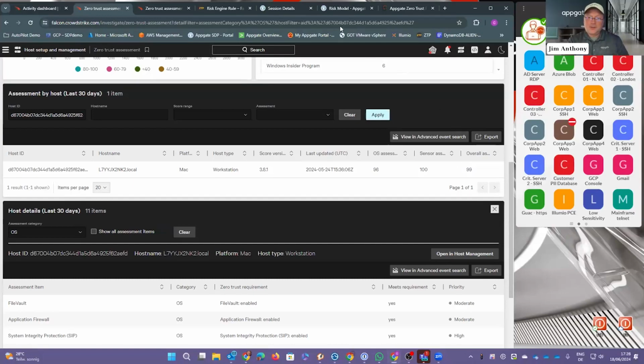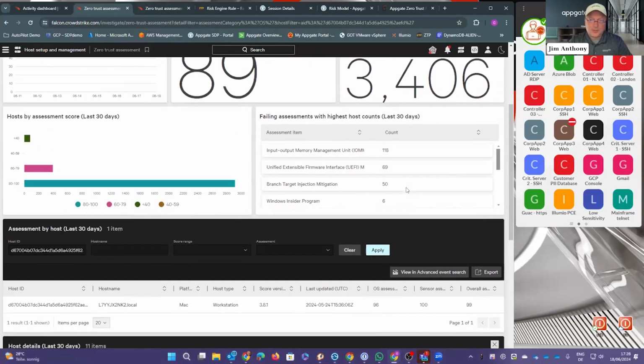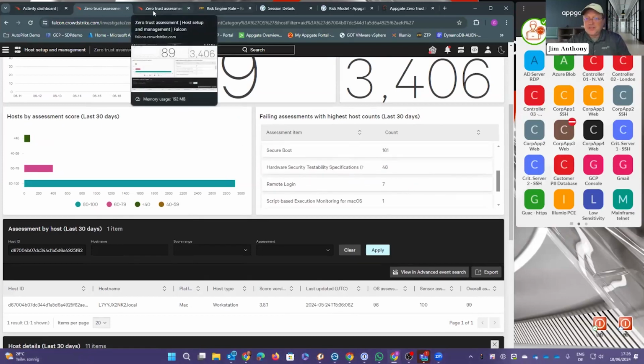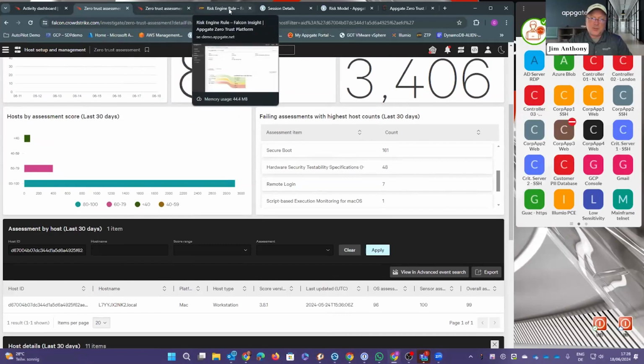Perfect. I like it. So overall, I've scored 99 according to CrowdStrike out of what looks like to be 100 as a possibility. So I've missed one or two of the rules down below, and I ended up with a 99 score. So how does that get translated? How does that flow into ZTP? What does that look like from a ZTP perspective?